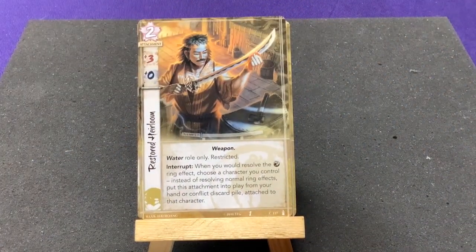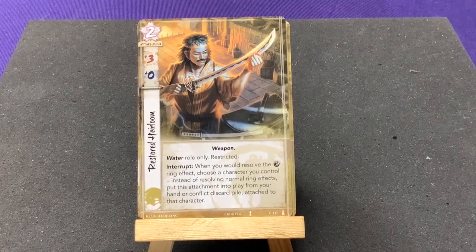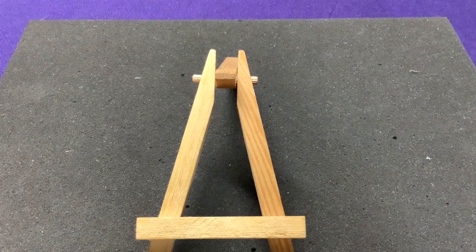And then the last one we have is Restored Heirloom. Weapon, water ring only, and restricted. Interrupt. When you resolve a water ring effect, choose a cavalry you control. Instead of resolving normal ring effects, put this attachment into play from your hand or conflict discard pile attached to that character. Oh, neat. So, you can either play this as normal and gain 3 military might, or if you resolve the ring effect of water, you can instead attach this from your hand or conflict discard pile for free. That's pretty cool. A way to summon equipment quick.